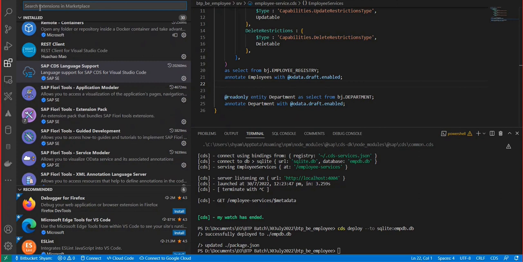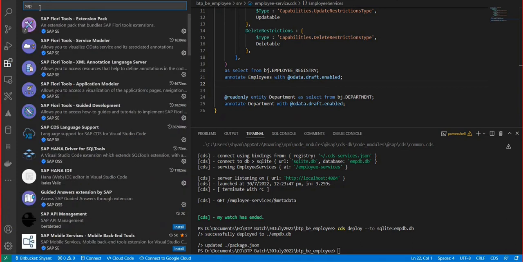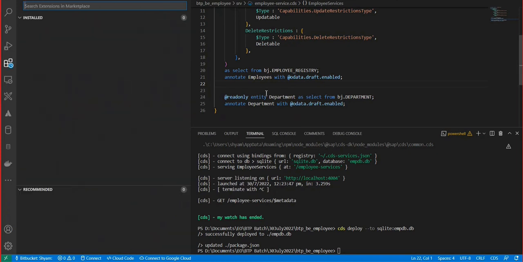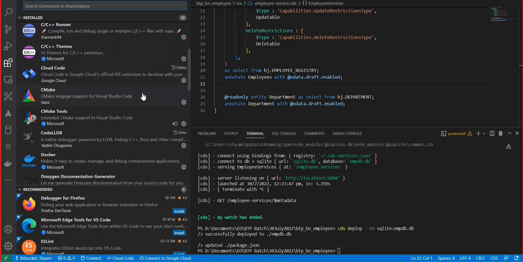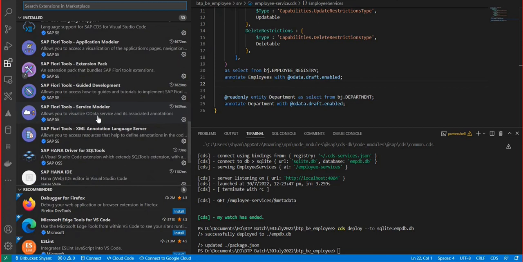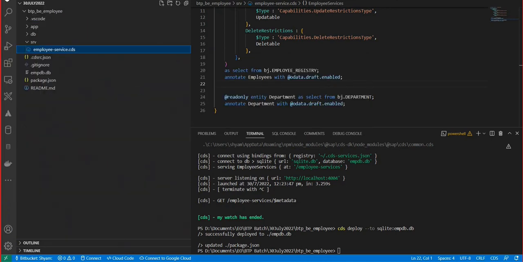If you want new extension as well, you can say SAP and you would get all the extension relevant to SAP. If you want specific to SAP Fiori, you can say SAP Fiori and you would get that. So same way, you would need a SAP Fiori tool relevant extension, and we would be using this Fiori tool extension for guided development.